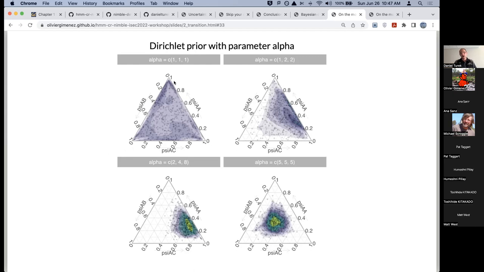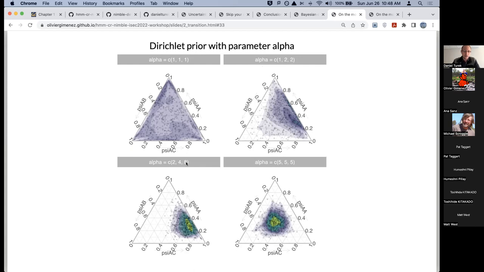Anyway, that aside, we can use other parameters for the Dirichlet prior, Dirichlet 1, 2, 2, which actually more heavily weights the second two of these. So note psi AB and psi AC, there's more prior density over here, and it's kind of uniform over psi AA. That's corresponding to this one in the first position right there. The general rule of thumb is the larger the number in any of these three positions, the more prior density you're putting on the values of that particular element of the Dirichlet prior.